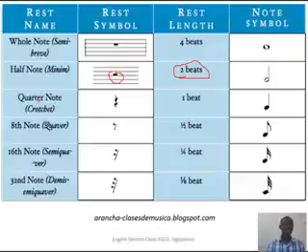The same thing is applicable to the quarter note. When you have a crotchet, it has a beat value of 1. This is the symbol as I've explained earlier on, and this is the corresponding note symbol. Then what about when you have a quaver, which is your 8th note? In that case, this symbol is used to represent the 8th rest, and this is the corresponding note symbol, and this is the beat value.